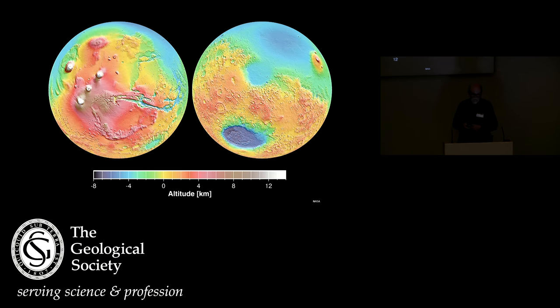But when we look on the planetary, on the global scale, and look at the variation in surface elevation, we can see that it doesn't tell a very terrestrial story. There are linear features, as I pointed out, but mostly, and this is on this hemisphere, the uplands are very heavily cratered. This is beginning to still look very much like Mercury or the Moon. This is a very old Archean or even Hadean surface, with evidence of a large impact here. And then this hemisphere has been resurfaced.